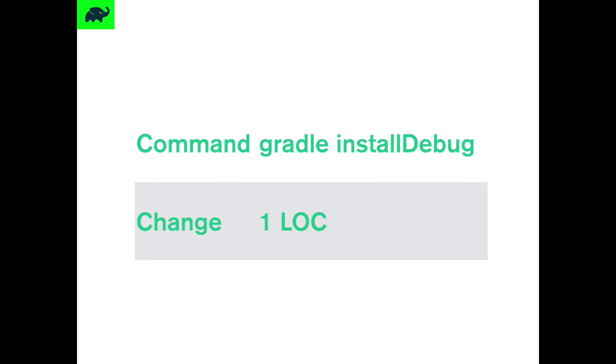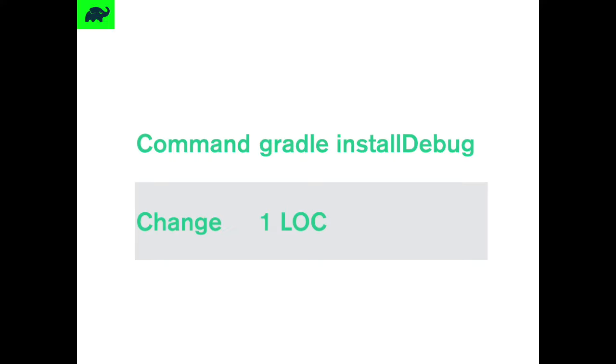So let's look at the next very important scenario, a pre-commit build that you execute locally to make sure your changes are good to be pushed. You can execute it from the command line or from Android Studio via the Gradle view, the task view. So I use a simple metric to get a performance baseline for that kind of pre-commit build. I get the baseline from executing the install debug command.